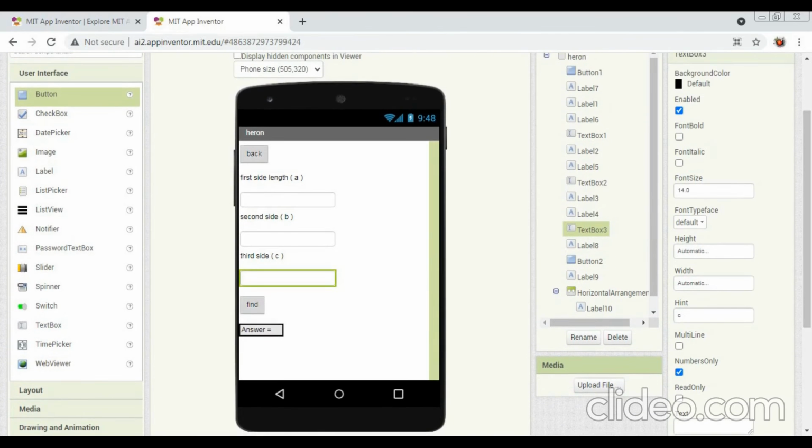Even make the width of it fill parent, so it will look much better. You go here, make the width fill parent and say okay, and the same here for the A1 width, make it fill parent and say okay. Now it's done, and I'll show you the working once again.